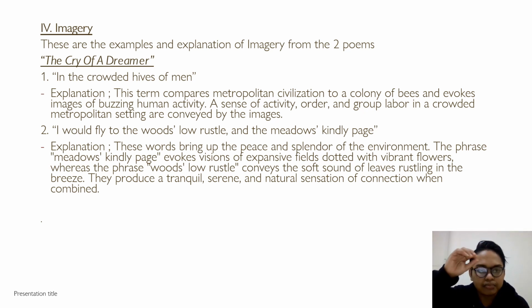Number 4, part 4, imagery from "The Cry of a Dreamer." "In the crowded hives of men." Explanation: this term compares metropolitan civilization to a colony of bees and evokes images of buzzing human activity. A sense of activity, order, and group labor in crowded metropolitan settings is conveyed by the image.